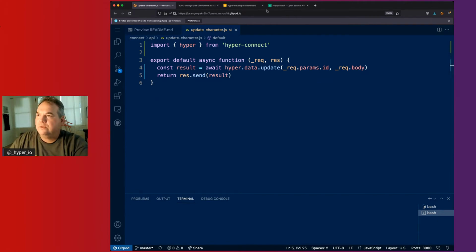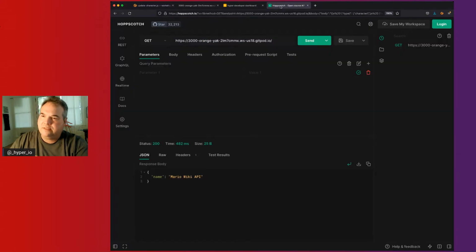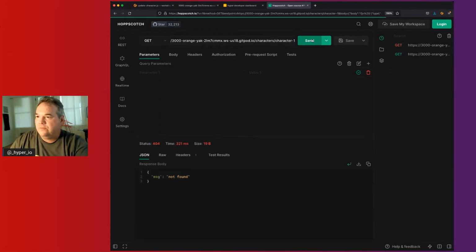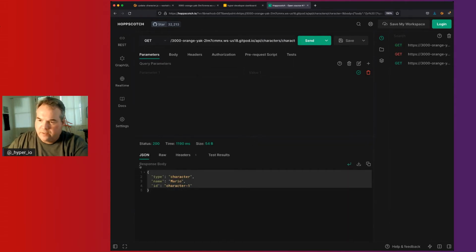And if we want to go into Hopscotch, we can test this endpoint out. So we're going to do API characters character slash one, which should return the first character, Mario, in our Mario Wiki.